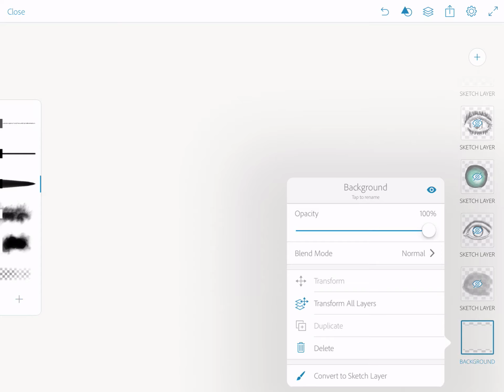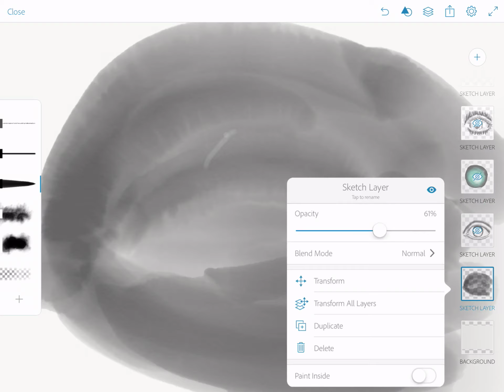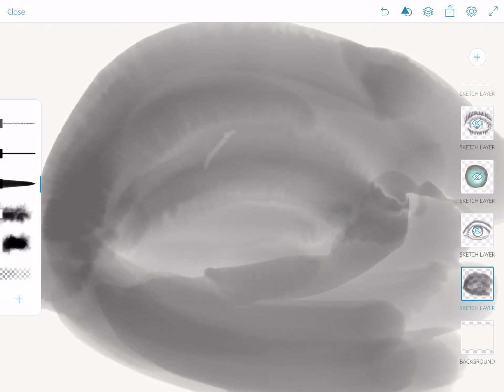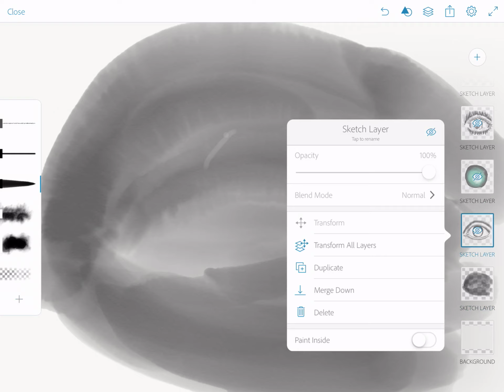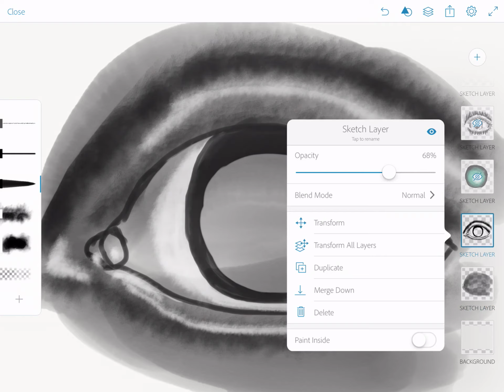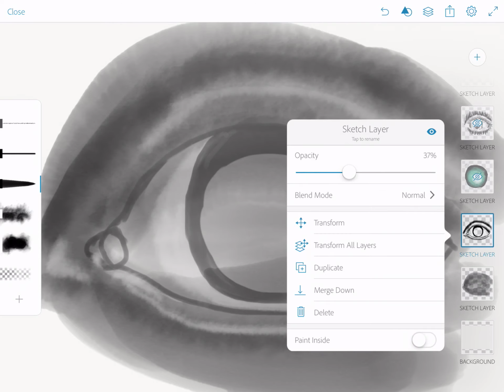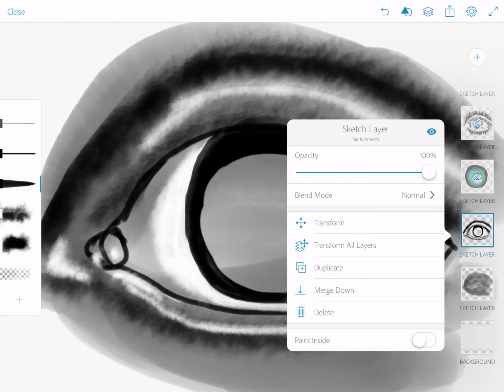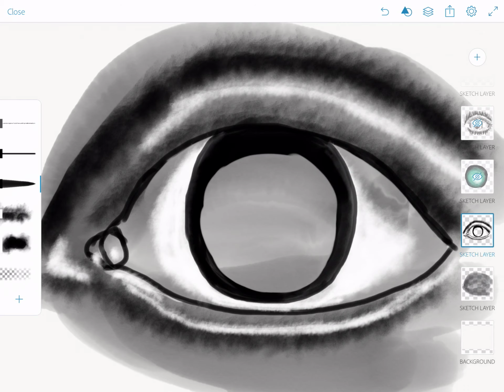So what I'm going to do is show you by tapping on each layer the process of building up the drawing that I have. So I started with my first layer and did my background wash, just adding a little bit of value there. The next layer, when I click on that to show it, I'm touching the little eyeball up in the top right hand corner, and that is either to show or hide the layer. You can also, within each layer, drag the opacity up or down to change the transparency there, and that's another way of showing or hiding part of your layer.